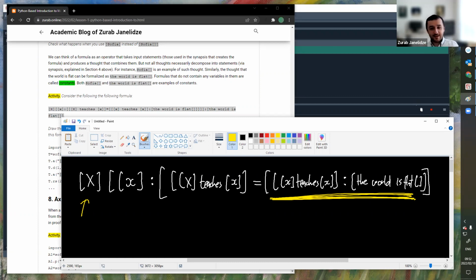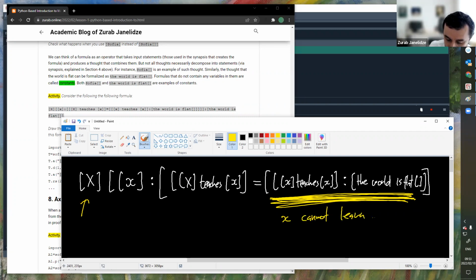So we're basically saying that there's no way that x can teach himself. So small x is someone who cannot learn things by himself according to this.